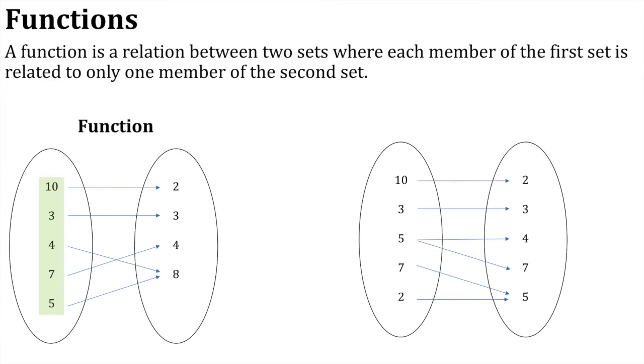If we then look at this arrow diagram, again there's some similarities here. Okay, but if we actually look at the 5 here, so we've got a member of the first set and it maps to 2 different members of the second set. So that means that that's not a function. So while these values are unique, this one is actually occurring twice as such, because it's mapping to these 2 different values.